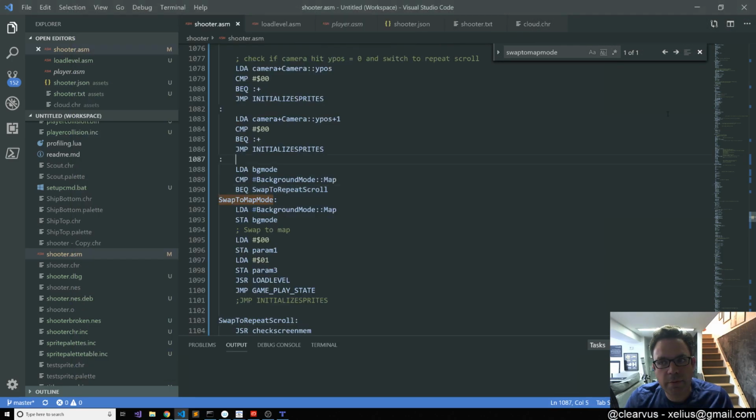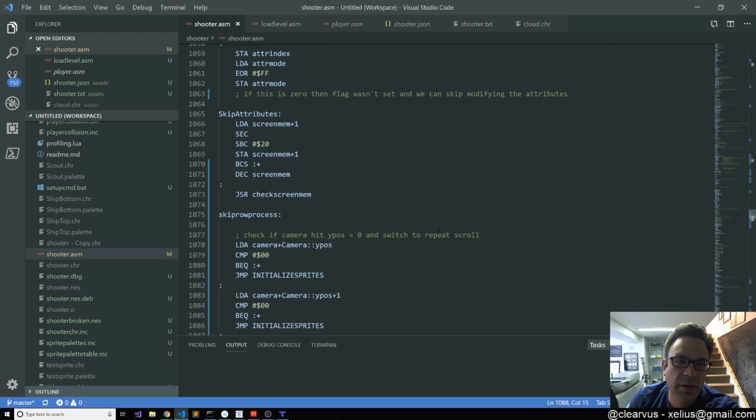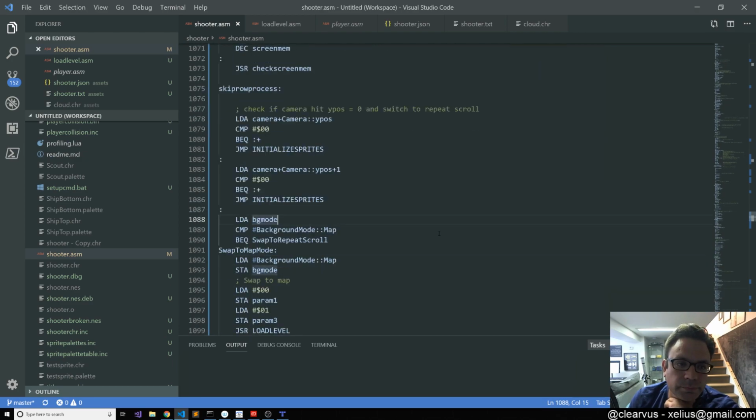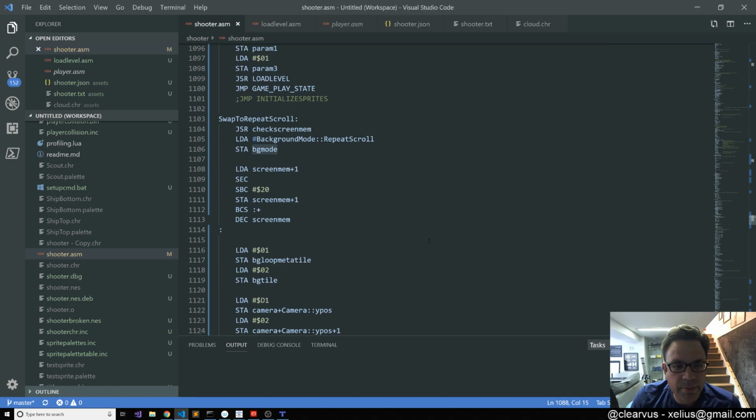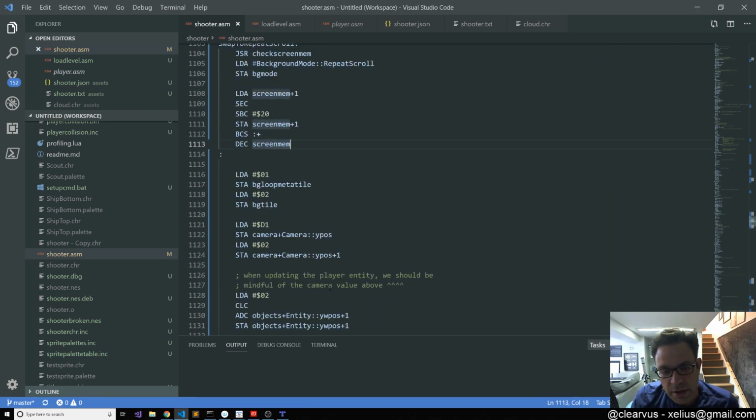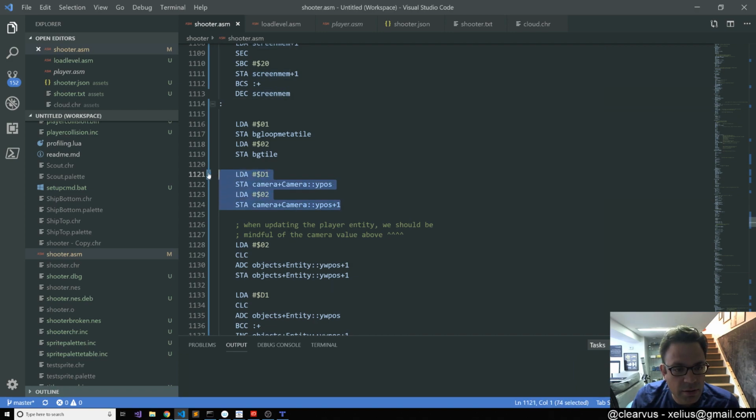What I think the problem is, is that when we're rendering the map and we hit the end of the map, we swap to repeat scroll mode, which is just taking the scrolling and switching over to looping one metatile, right? And we adjust the camera.